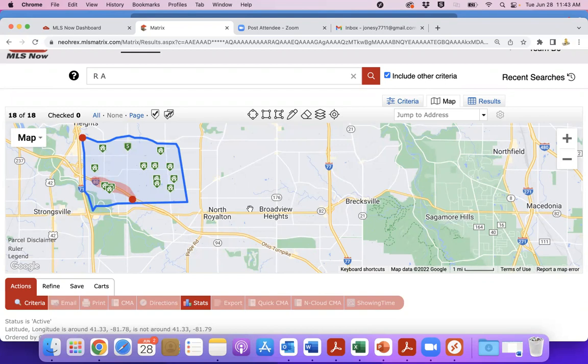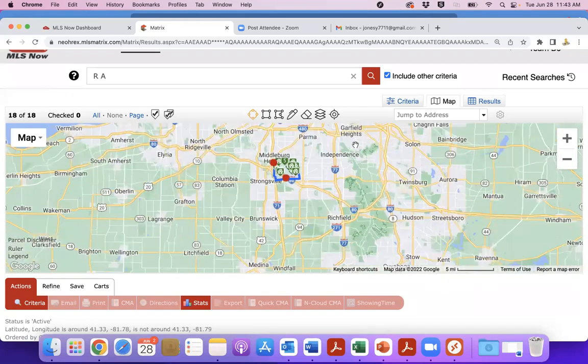You can include as many shapes as you want. For instance, you have brothers or sisters or siblings or two investors, whatever, in different areas. And they say, hey, we can find stuff here and we can find stuff here. So you can have your one area drawn and then zoom out, and we'll use the radius tool this time, the circle looking one. We'll click, hold, and drag, and we're also good looking up here. So now you get listings in two different areas.